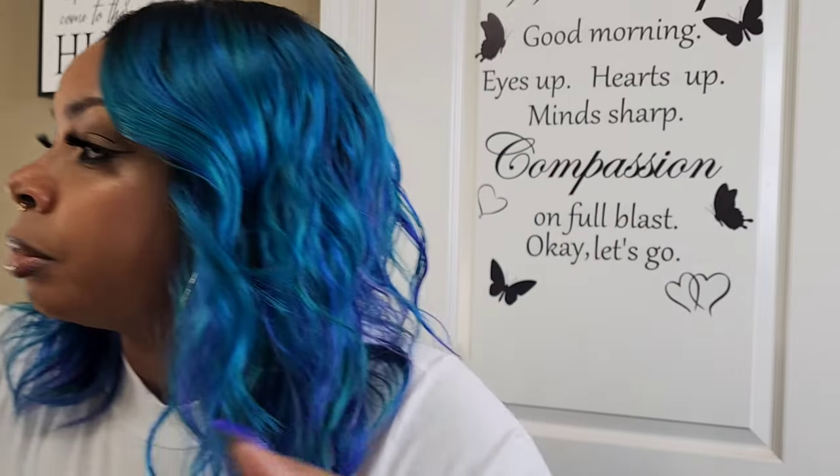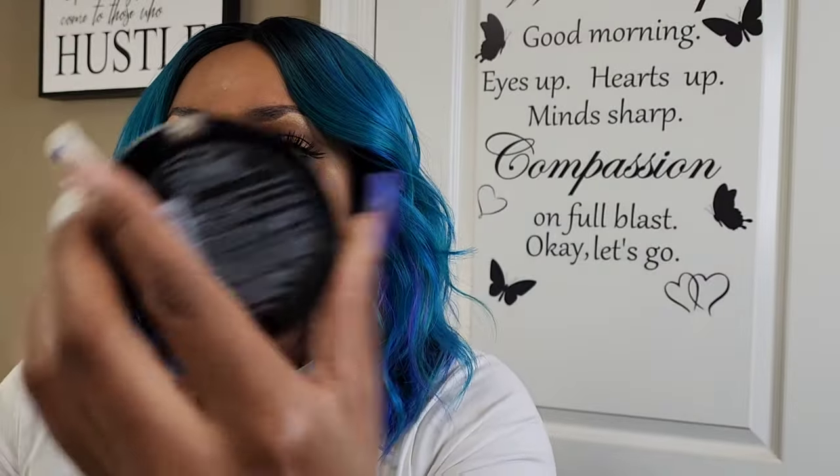I got on a little bit of foundation with a little bit of powder, hit that with my Maybelline City Bronzer in color 300 — just a little minimum powdery contour — a little lip gloss, highlighter, and a little bit of blush. I didn't want a full look because the hair is going to speak for itself. I don't want to take away from the hair, I just want to accentuate it. When you got a color unit, you can't do too much.